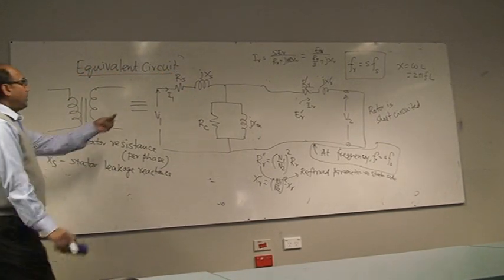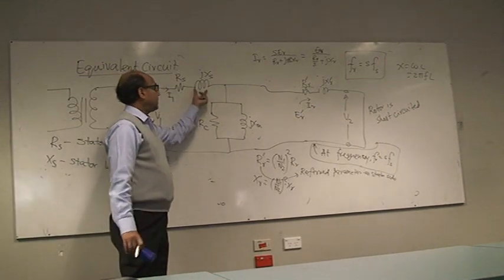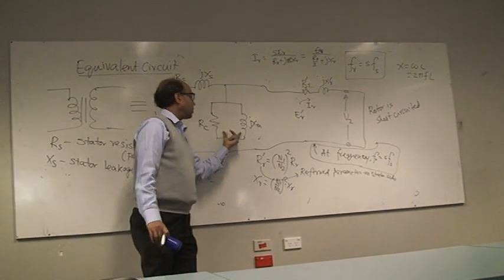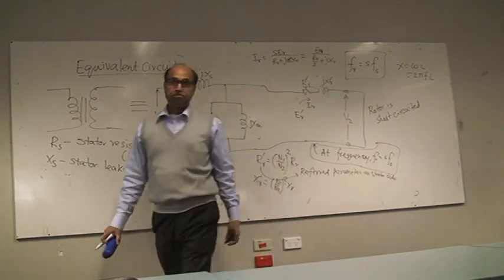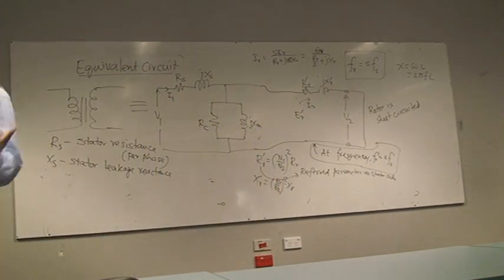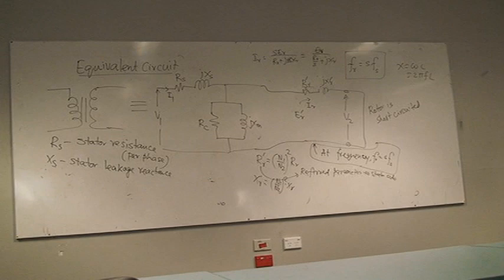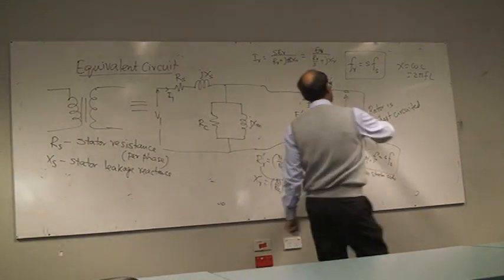So we have got the stator resistance, the leakage inductance of the stator, the core components, and the rotor components, and it is short circuited. But of course, the induction motor is not used just for short circuiting. An induction motor is a motor and it has to do some mechanical work. It's not that we will waste power in the motor. So this part cannot be short circuited.